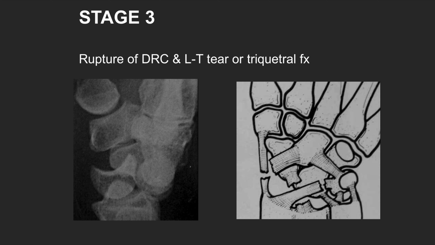injury is stage 3. A perilunate injury is that X-ray that you see on the left, because the lunate stays in place and everything around the lunate dislocates. So in a perilunate injury, the radius and lunate are still articulating, and everything around the lunate has come out. That's why they call it perilunate. And the stage 4 or lunate dislocation is when the lunate actually comes out of place.